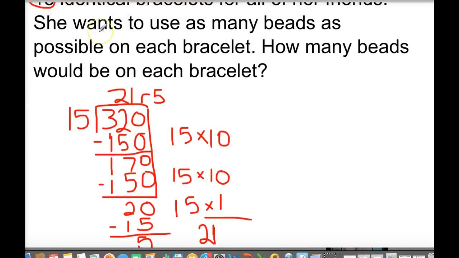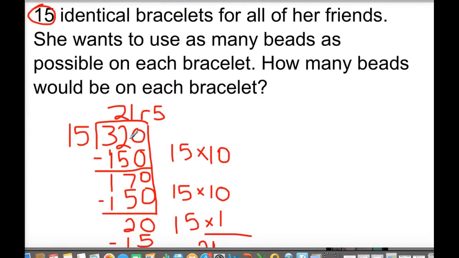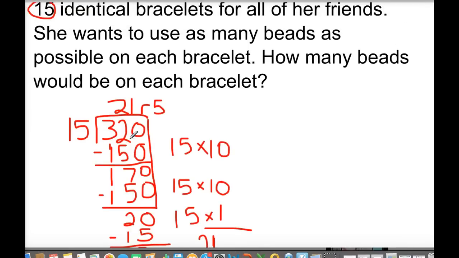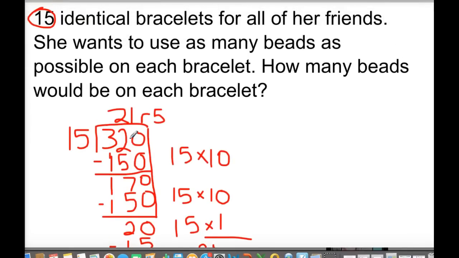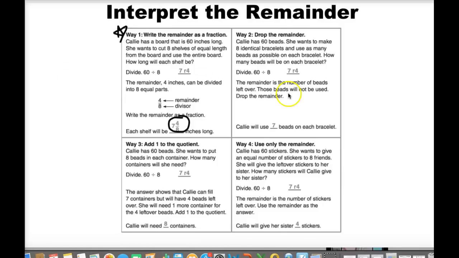So, what I'm going to do is I'm going to look up here at my question again. It tells me to look for how many beads would be on each bracelet, but she wants to use as many beads as possible on each bracelet. And she wants it to be an equal number. So, what I have to do is I have to say, well, she put 21 beads, she would put 21 beads on each bracelet, and there would be these 5 left over. So, what am I going to do with those? Well, it just says how many beads would be on each bracelet. It doesn't ask me how many beads would be left over. So, all I would do is answer 21.